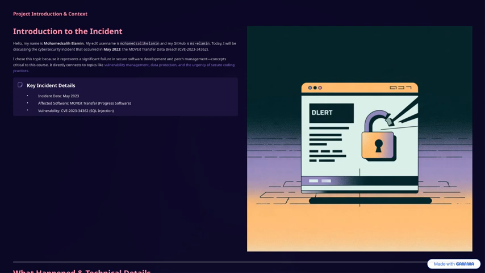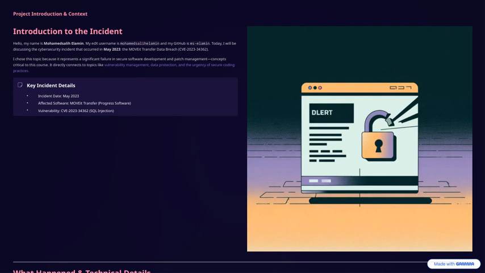Now, why did this happen? The root causes trace back to failures in the software development lifecycle, or SDLC. For example, there was a lack of secure coding practices, such as proper input validation and the use of parameterized queries. The vulnerability wasn't caught because testing and code review processes failed to identify the SQL injection flaw. Plus, organizations were slow to apply the emergency patches issued by Progress Software, which could have prevented the breach. There was also an over-reliance on perimeter defenses, instead of adopting a more layered security approach like Zero Trust.